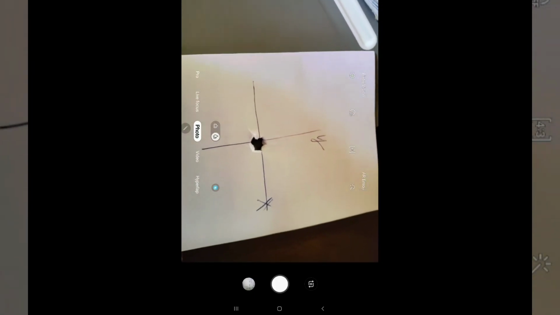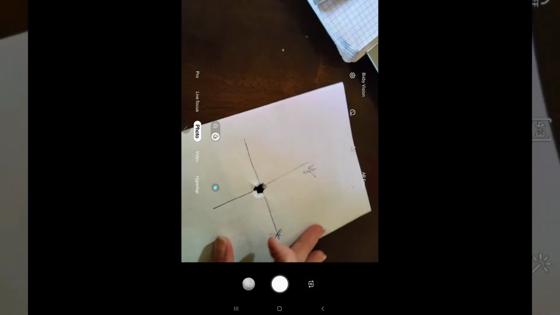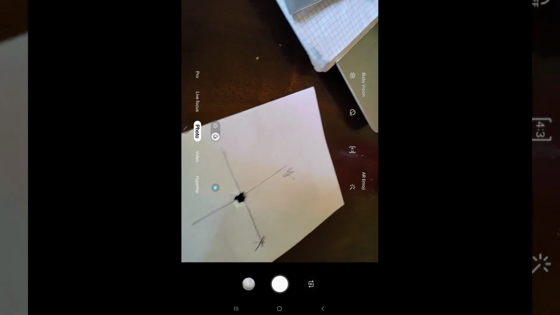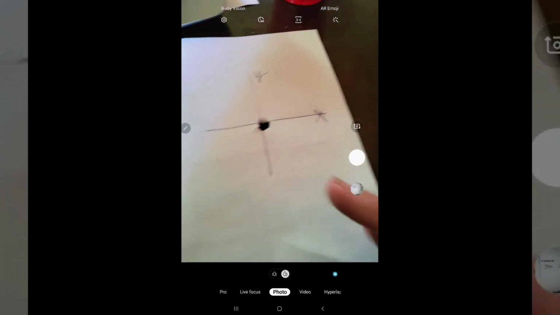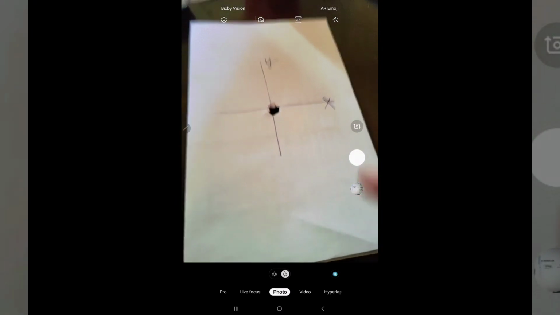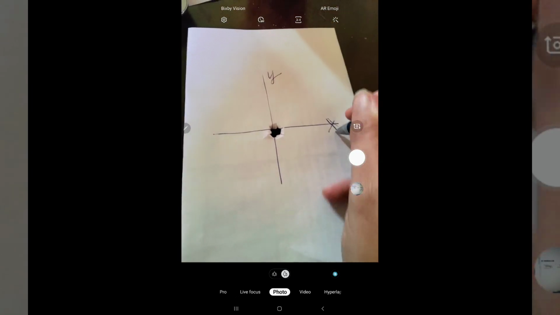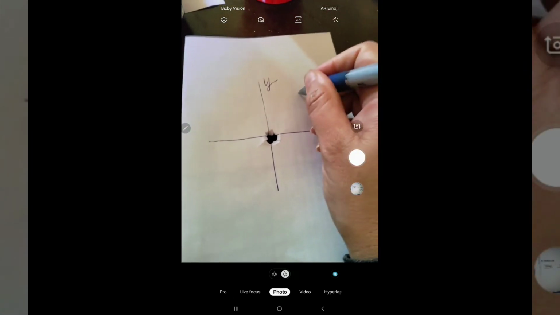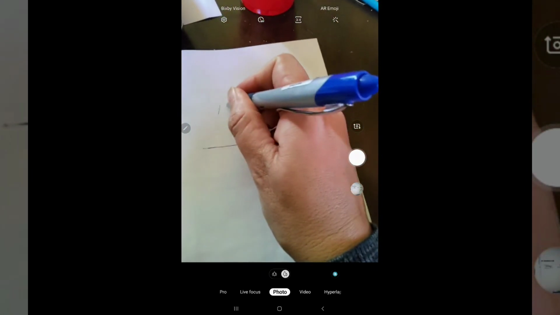Okay, so with the quadrants, oh, it's like this, I guess. I was just looking at the buttons on my screen on the top. So it looks like it's going to be vertical like this. Okay, so the x-axis right here, isn't this the first quadrant? So we're going to call this quadrant 1. And then this is quadrant 2. And then this is quadrant 3. And this is quadrant 4. The quadrants are going to be important for something else that we do.